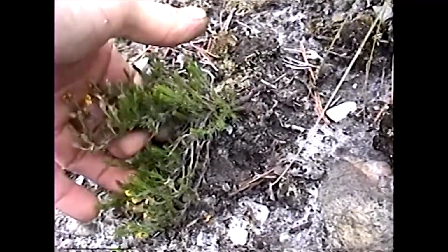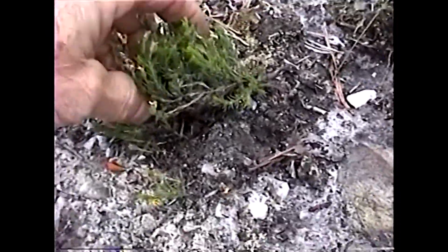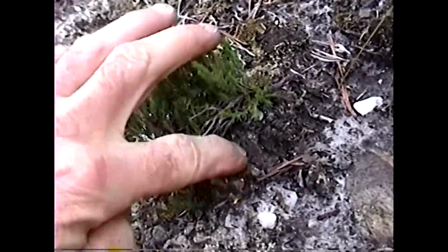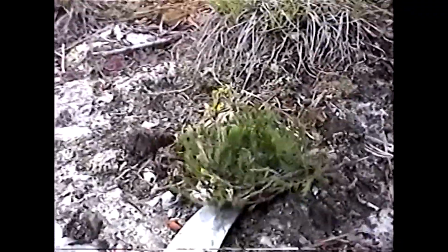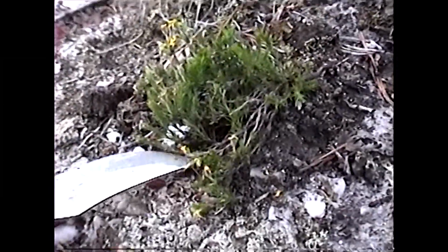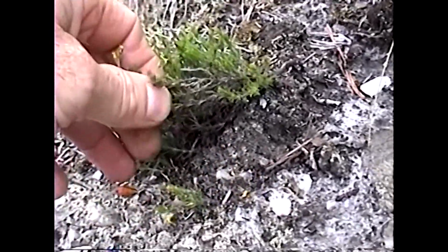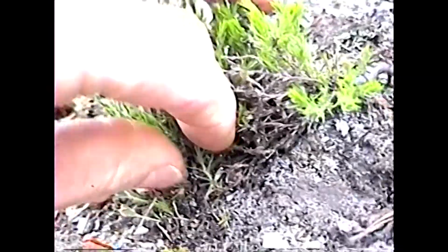Dirt clod. And you can also see how these little twigs here, let's see. Now this twig here is separate from this. Let's get this brighter so we can get in there and look. My hat. It's just not doing me any good.